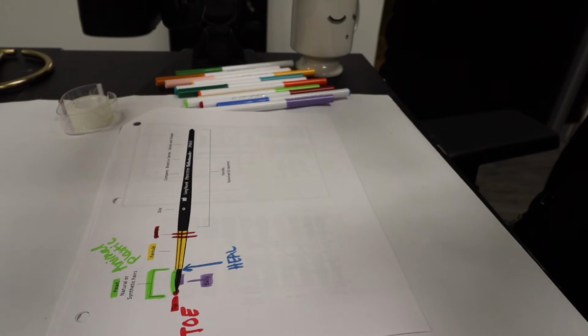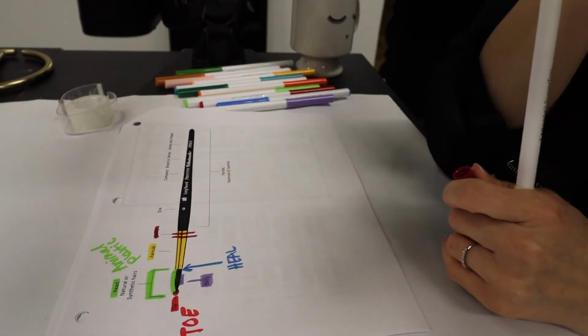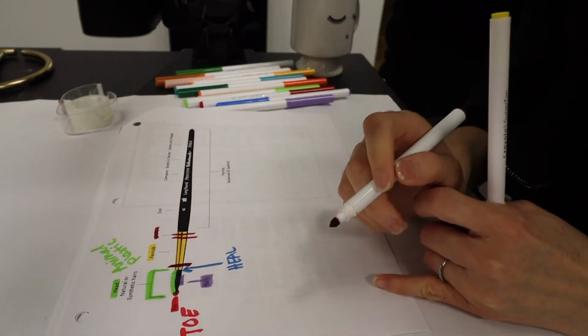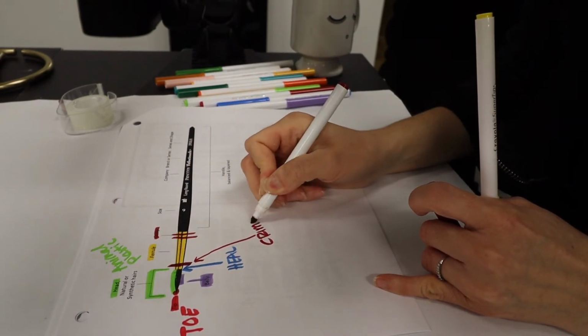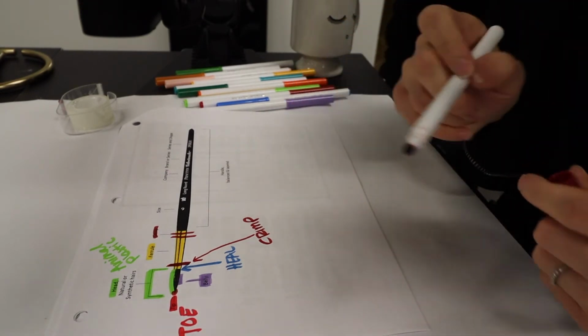Emily, there's a brush at your table right there. If you will take that and you can pass that around, take a look at that. That particular brush does have a crimp at the ferrule at the heel spot. So I'm going to label this right here, guys. I do apologize, it's not pre-labeled. This is the crimp. Okay? There should be two crimps.